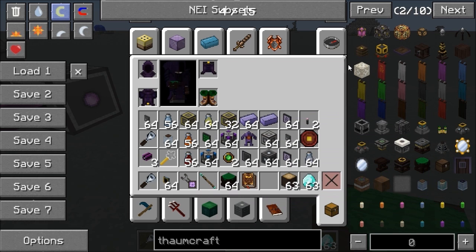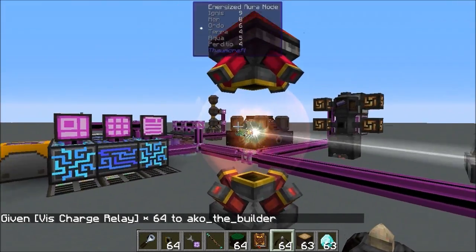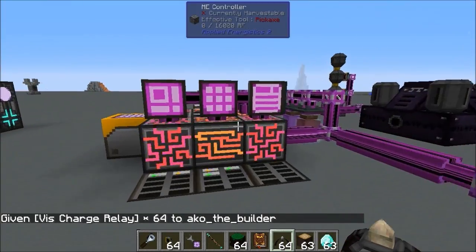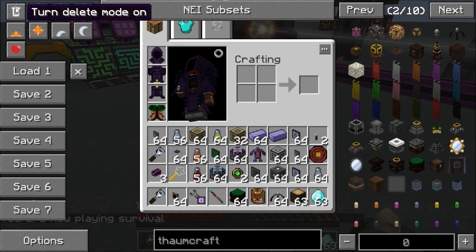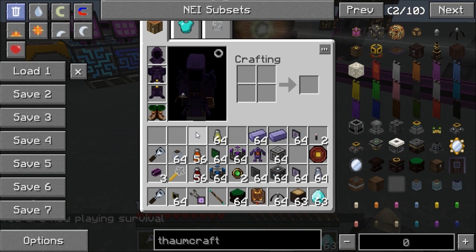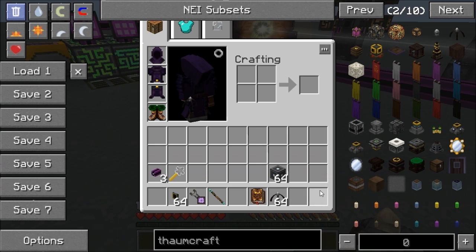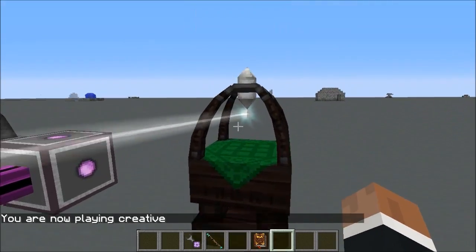Maybe inventory too full. One of them guys on the top, of course. That's going to give the arcane workbench power. So if we had a wand in there that needed charging, put a wand into there and it would charge up. Wonderful. Let me just quickly clear some of this out because we're getting silly with how much stuff I've got in my inventory there. There we go, nice and tidy. So that's how that works.